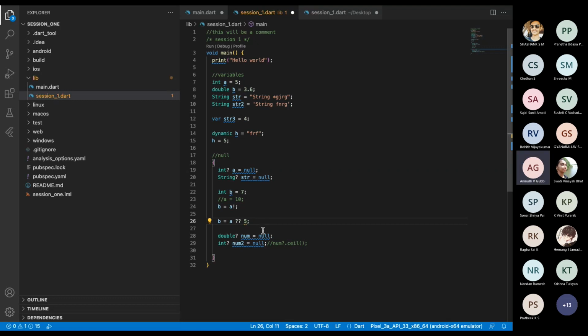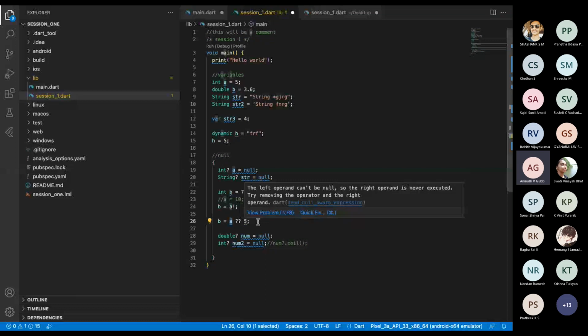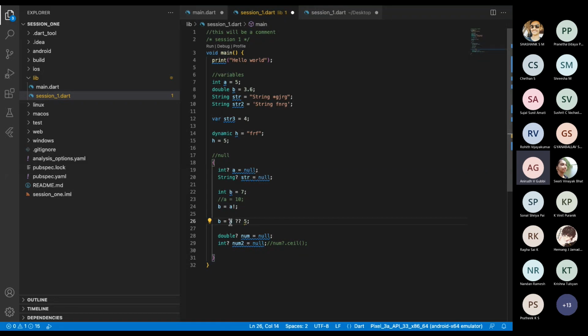But what I can do is I can instead say that if the value stored in A is right now null, then you don't try to store the value of A in B. So just skip all this. You can skip from here till here, and you can just say B equals 5. So here 5 is basically the default value, right? So I'm just saying that if A is null, then only you assign B to 5. But in case A is not null, then you can just safely assign A to B. So if let's say here I had A equals 10, then if I do this, the final result will be B equals 10 because A was 10. But if I don't do this, A will still be null, then in that case, B will be set to 5.